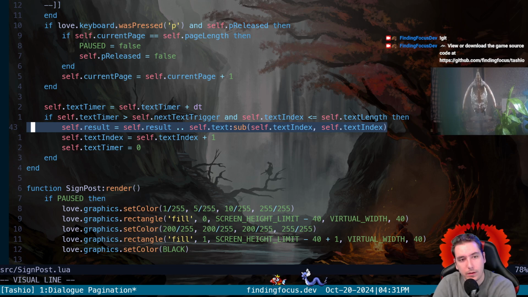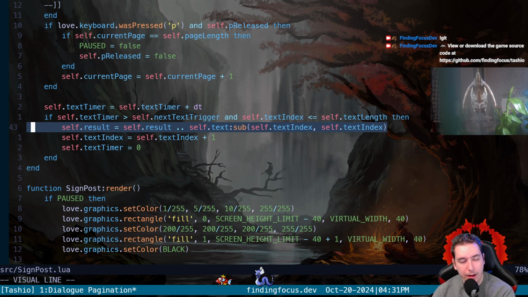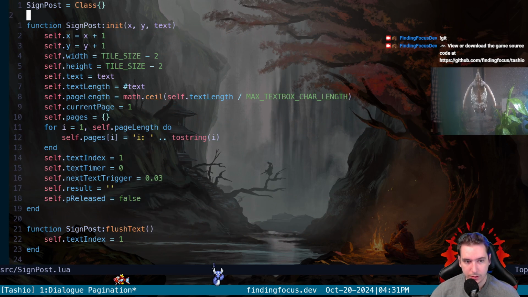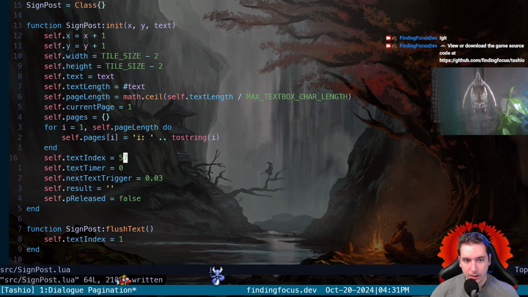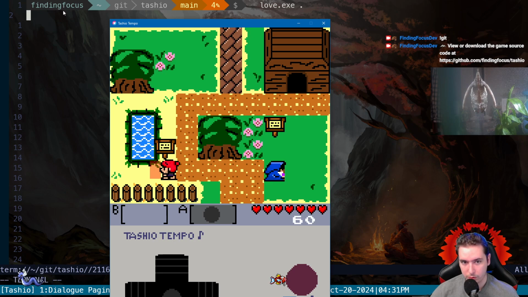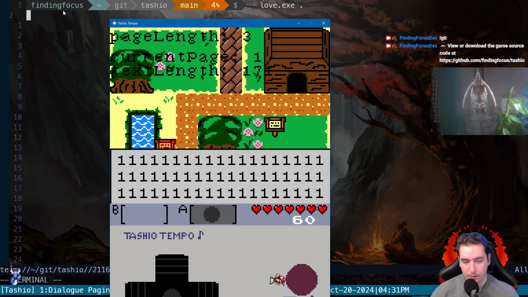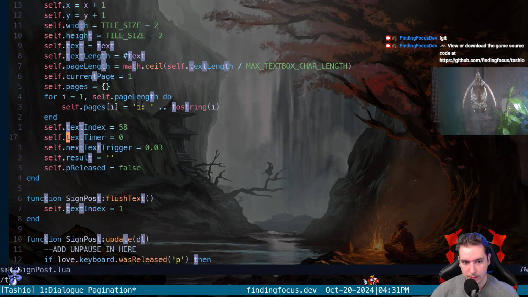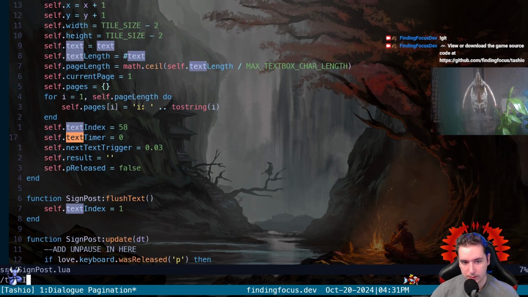We have a text index. Okay, hear me out. If we put text index not at 1, but at 57, actually it would be 58. The 58th character should be the start of the second page. So now this first text box should be all twos. Once again, text index.